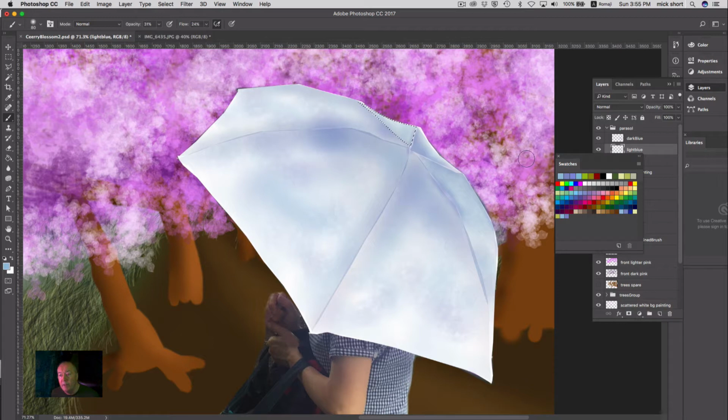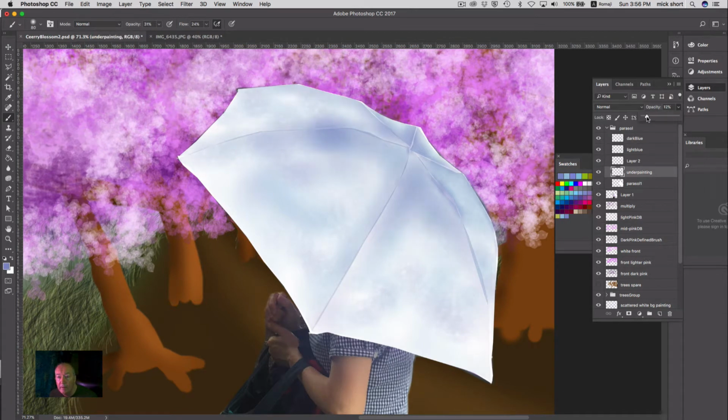A bit more patchiness. Select dark blue layer. There we go. Control D. Okay, under painting, I'm going to take right down. There we go.